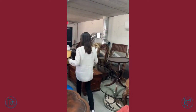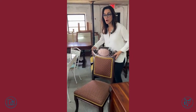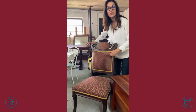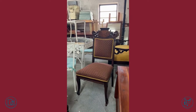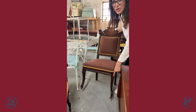Okay, and then we love this chair. This is a whole set, but we don't need the whole set. It's beautiful. Look at the wood. Look at the detail. Again, the fabric is gross, but we're going to change the fabric. And this could be in one of the guest rooms, just in a little corner with a cute little chair, a cute little table. That I like. It's beautiful. Yep. And it's got casters, which is really cool. The little wheels on the bottom. So let's see if we get the prices.